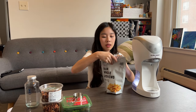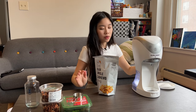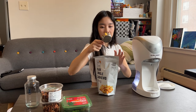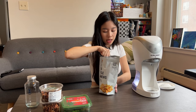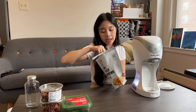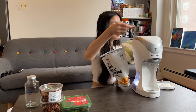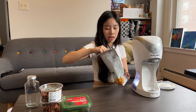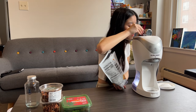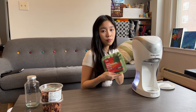And we are now going to fill. I'm going to put in the raw cashew nuts at the top where the grinder is, and I'm going to use my little spoon or spatula or cup. And I usually put about 1.5 cups. That's the thickness that I like. Here is half a cup. And there we have it. I'm also going to put in 1 date.